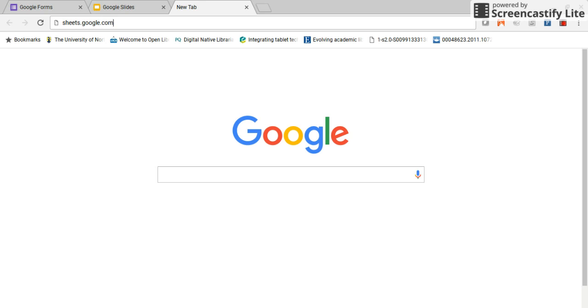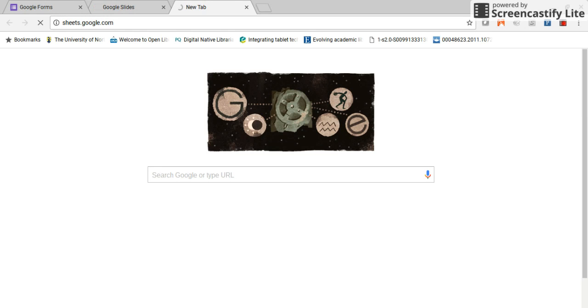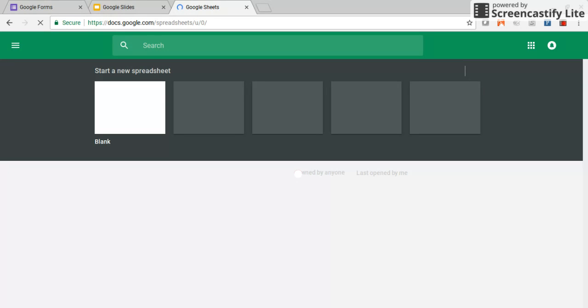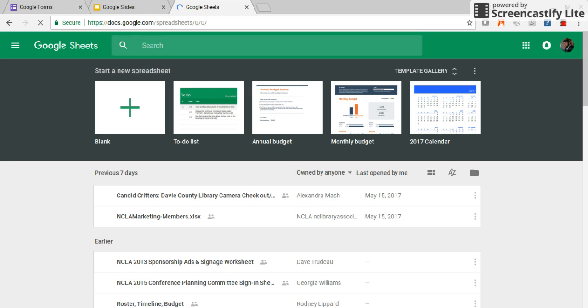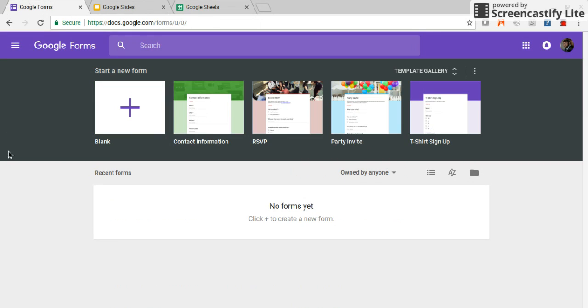If we do sheets.google.com, it will take us directly to Google Sheets, which is the equivalent of Microsoft Excel. So if we remember just to put whatever we're looking for .google.com, it will take us directly to our version of that. So real quick, I want to talk to you guys about Google Forms.